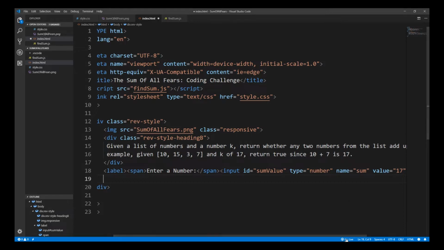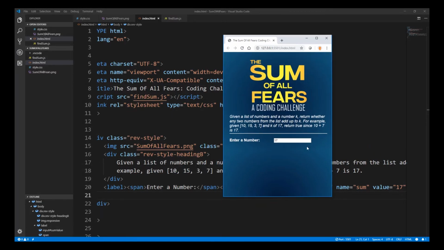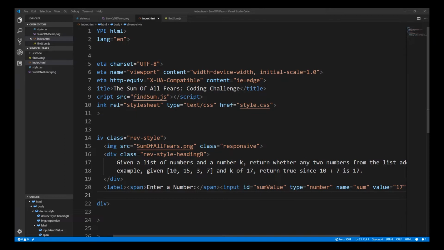So I'll just show you real quickly how that looks. We'll get this started here. What I just clicked on there is Go Live, which is Live Server, an extension that I've installed in VS Code. Super handy so that we can run our code. As you can see now, I've got this kind of built. I've got my logo, I've got my description, and you can enter in whatever number we want. If I change it here, just to show you how this value works, I hit refresh. It changes back to the default value of 17. Okay, pretty simple so far.